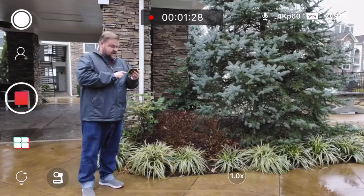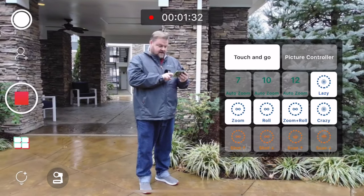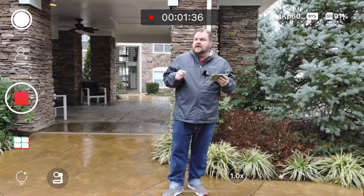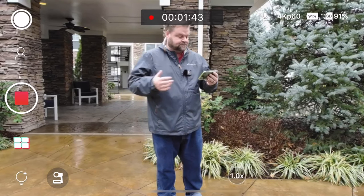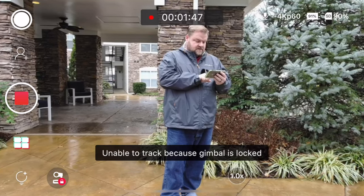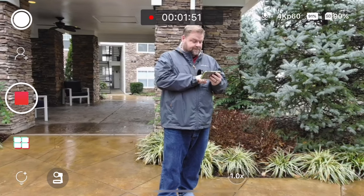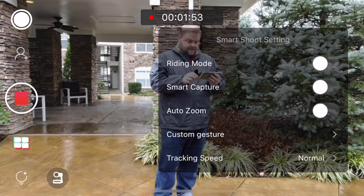So let's see if we can change some of these settings to see how fast we track. Now it's cold and it's a little moist out here. I'm hoping that doesn't affect the technology that's in this camera, but that could be a factor. But yeah, we're just going to try it. So let's see. Unable to track because the gimbal's locked. So I just locked the gimbal. Let's see what we got here.